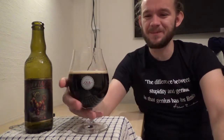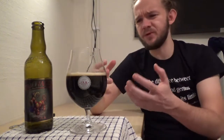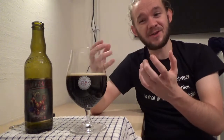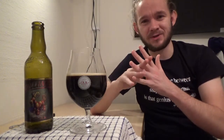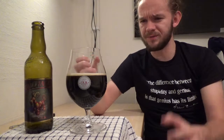Oh, that was pretty nice, I have to say. That is a good beer. I like what this one's doing. Yeah, take a few sips of this and just let your whole mouth adjust to it, because it has everything you'd expect from the Doppelbock style, but it's just combining in lots of nice kind of different ways.